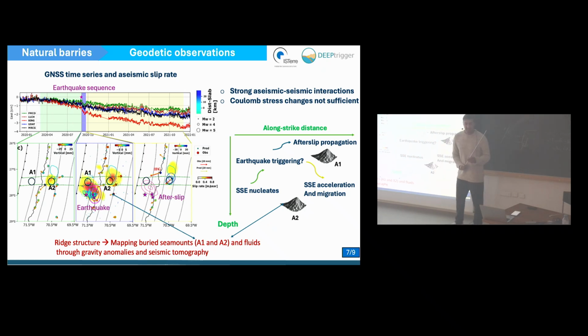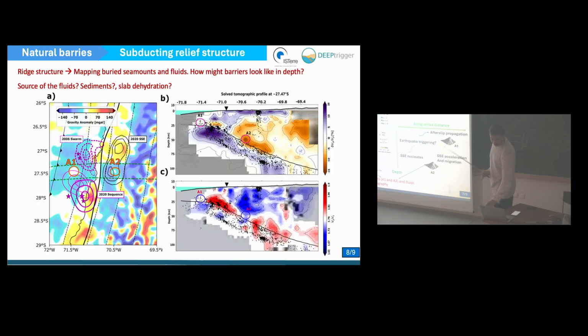So we computed Coulomb stress change to see if there was some kind of static triggering between these different phenomena. And we see that there are not many significant changes. So we potentially attribute this to dynamic triggering that caused this acceleration of the slow slip, but in a region that is potentially fluid abundant, which makes the fault more sensitive to small stress perturbations. So we have evidence for fluids.